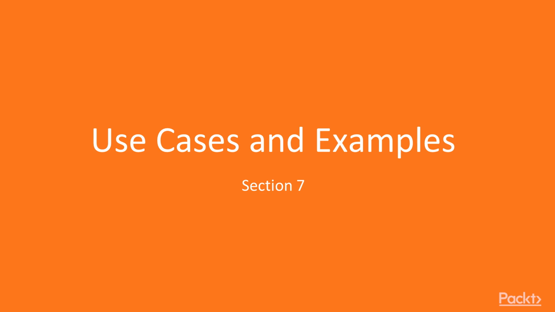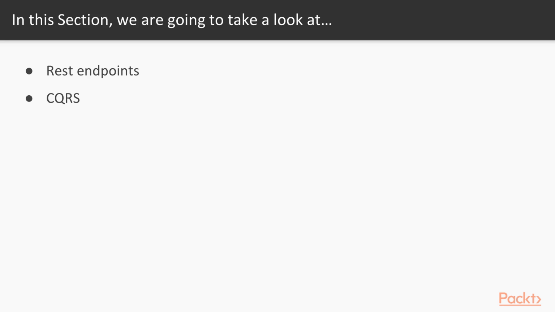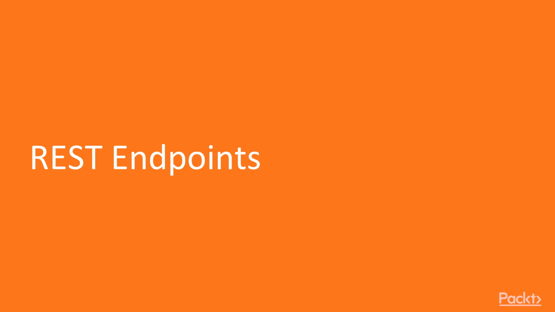This is section 7, and we are going to discuss use cases and examples of serverless architectures that you can find in everyday life. In particular, we are going to discuss REST endpoints and the REST abstraction and how you can achieve that with serverless. As you probably already know at this point, it's super easy to implement a serverless REST endpoint. Then we will move forward to another abstraction, which is CQRS, and we'll discuss deeply the benefits that CQRS brings to the discussion. First of all, let's start talking about REST endpoints.